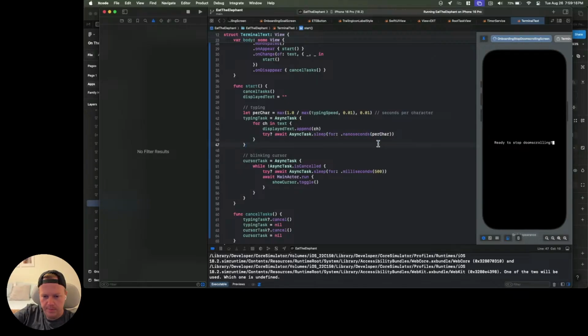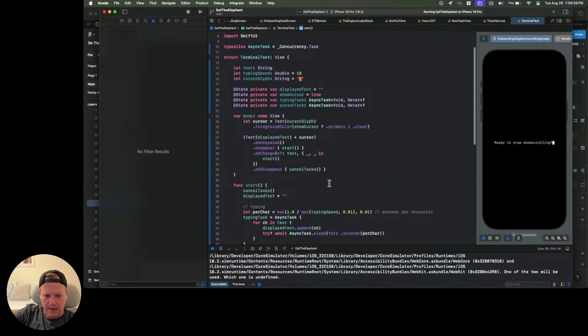Nano. Might just be seconds. There we go. And that's linking at a good speed.